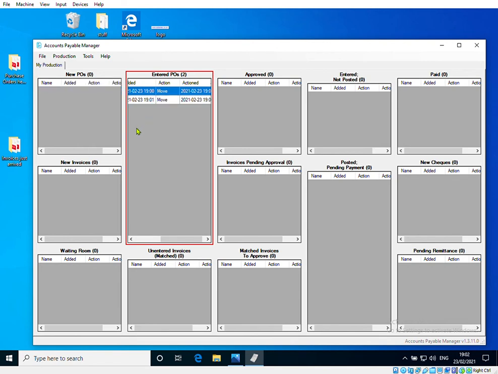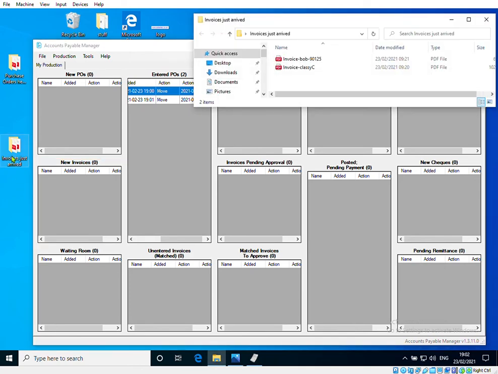Now let's move on to invoices. Here's some new ones. I just happened to match those two purchase orders that I received some weeks ago now. So same idea, to get them into the new invoices. By the way, if I'm running an email system such as Microsoft Outlook, I can drag attachments straight from the incoming email into this section. And this time, I'll do two at once.